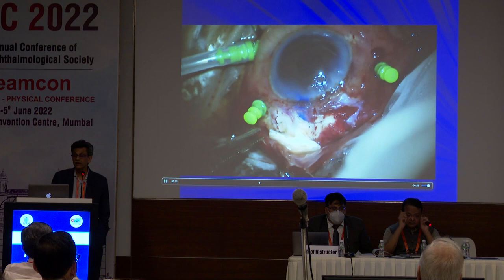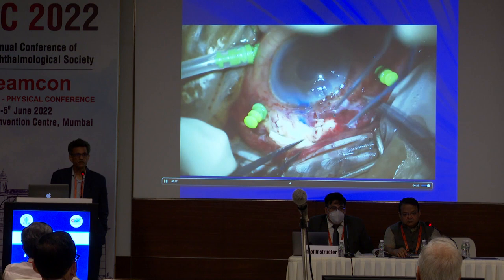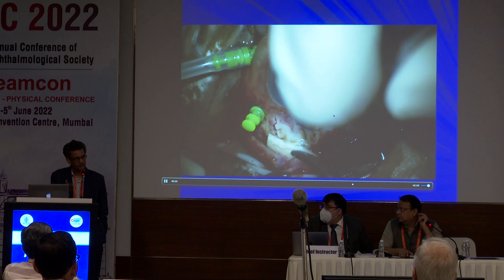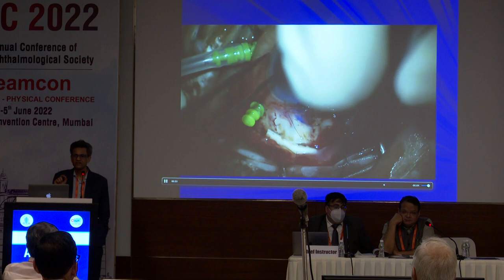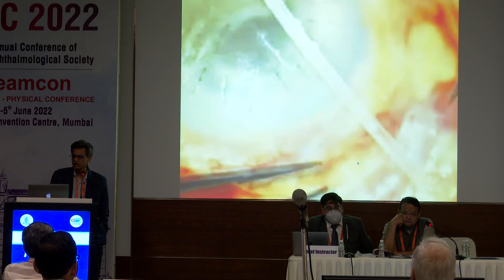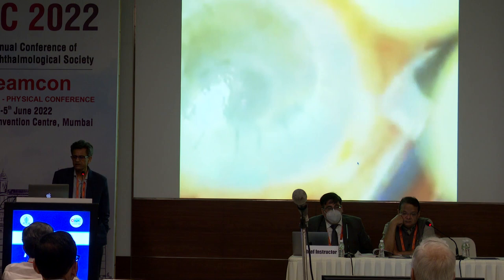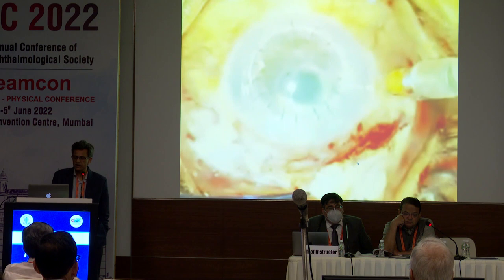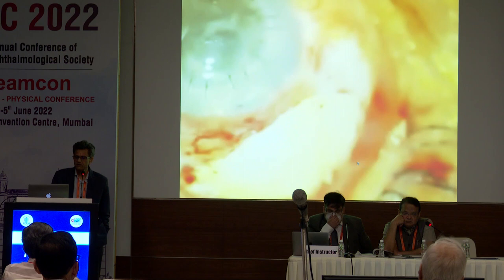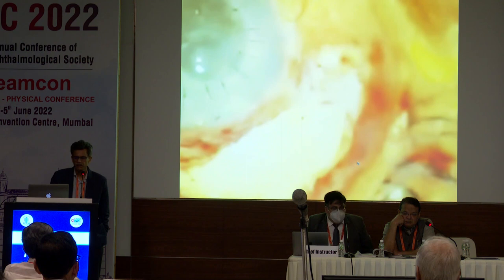I was telling everybody: do not put the scleral patch here without a pocket. A lot of people are comfortable — they will just put a scleral patch over there. One young chap came to me and said, 'Sir, my girlfriend ran away because the moment you look down, you are all white like a ghost.' So the trick is that when you have a scleral pocket, it looks normal. Ahmed has also created a pars plana clip, which we initially tried, but ultimately the clip is so huge that you just can't get the conjunctiva over it and the chances of exposure are very high. So we gave it up and are just doing it the standard way.